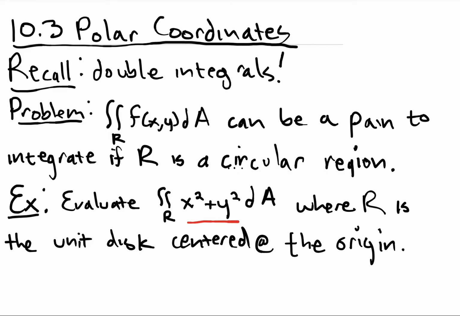Now, it's maybe not super obvious why it's a pain, or how this pain ends up manifesting, but I'll try and demonstrate, right? So I've got this example below. Try to compute this double integral of x squared plus y squared, where the region that we're integrating over is the unit disk. Okay, now on the surface, it doesn't look like too bad of a problem. We've got a polynomial function. A circle is a pretty simple looking region. But anyway, let's give this guy a go.